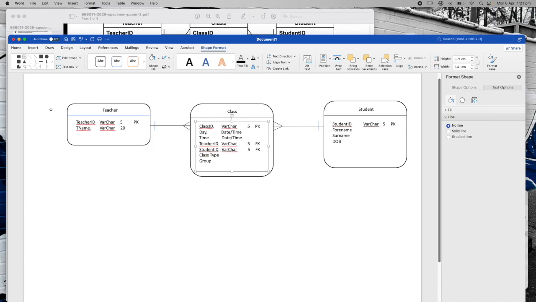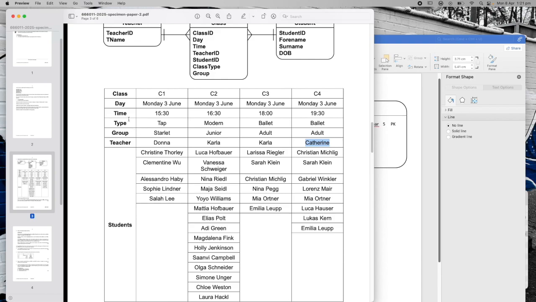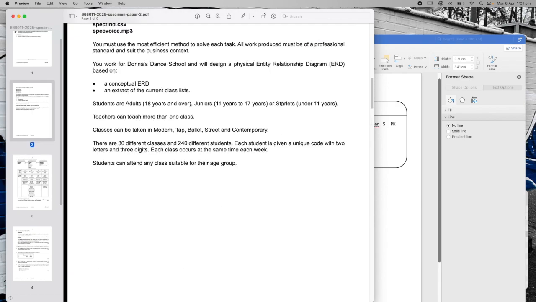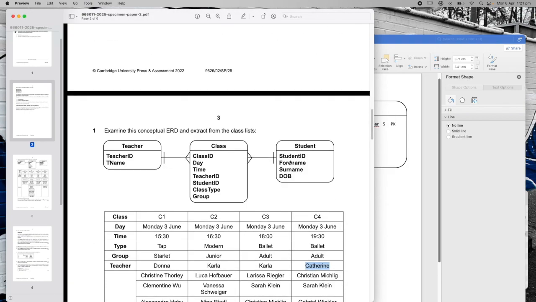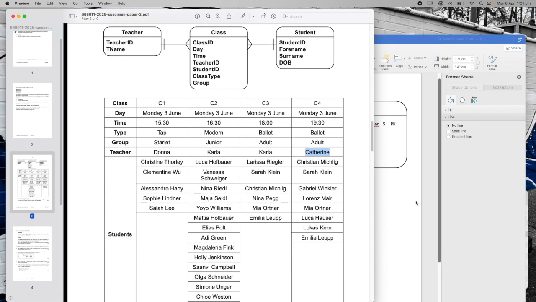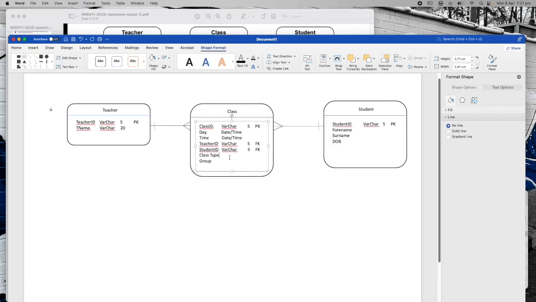Now, our last 2, class group, let's go and have a look at our file again. Our class group is going to be, right, they're words, so they're variable character. 1, 2, 3, 4, 5, 6, 7. I think starlet is the biggest one. If we look back under here, starlet, juniors, adults, right? So starlet's going to be the biggest one. So in fact, it's 8, starlets, right? It only says starlet here, but up there it says starlets. So I'm actually going to make that 8 the class type. And it's going to be a variable character again, varchar, and it's going to be 8 characters long, and that's about right. I'm just taking out these full stops that the software is putting in for me, which I don't want there.